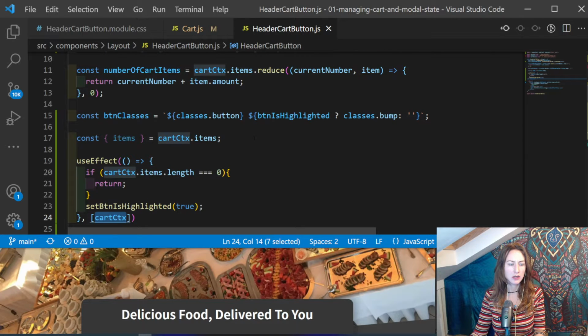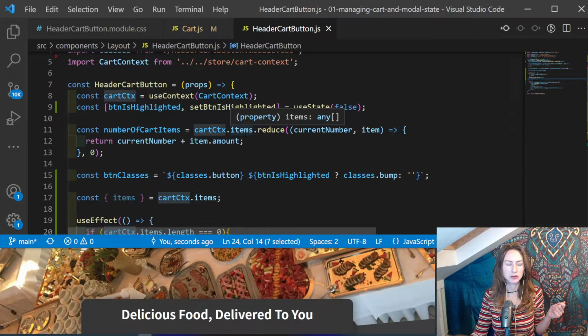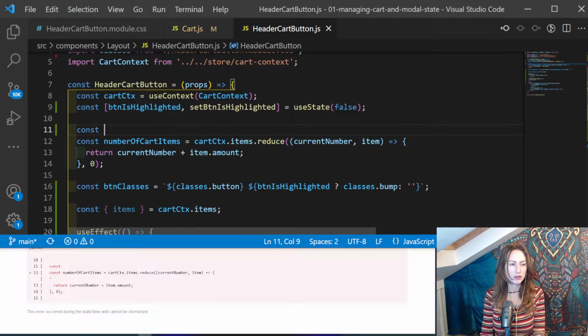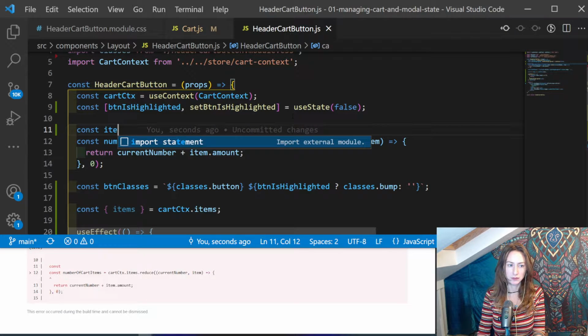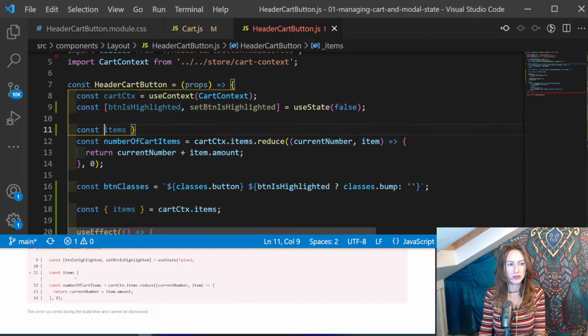Right, so we were passing in the cart context dot items, and then we just came along and created another constant called items, and it was an object. And we assigned this object the value of whatever was in cart context.